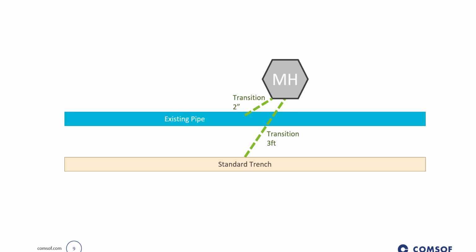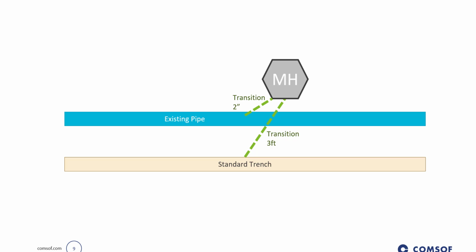We actually have a second transition here, the transition from the manhole to the existing pipe. Remember, transitions connect different network elements. To move from one network element to another, you need a transition. A trench is a network element. A manhole is a network element, and the pipe is a network element. We need transitions to move between them all. Depending on the quality of your data, this extra transition distance may be large, it may be small, it might even be 0, but it has to be there and will be charged.